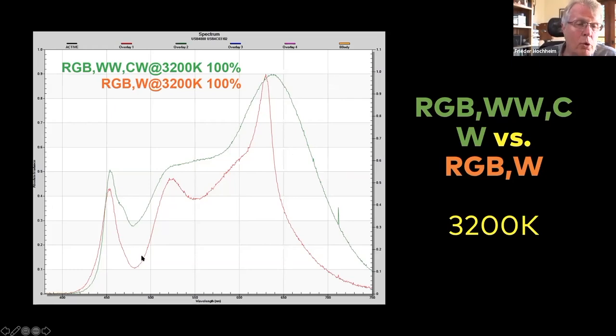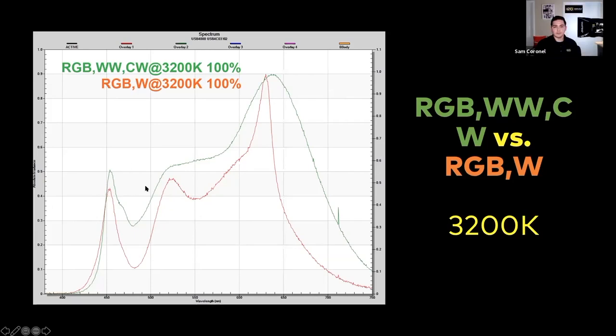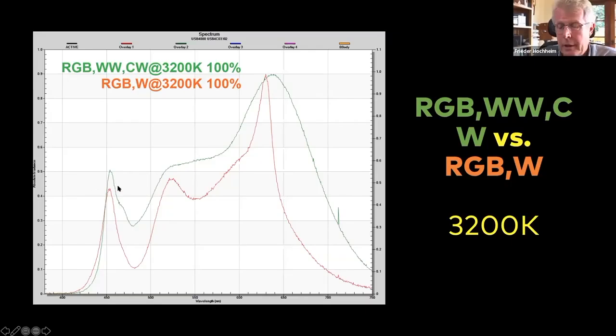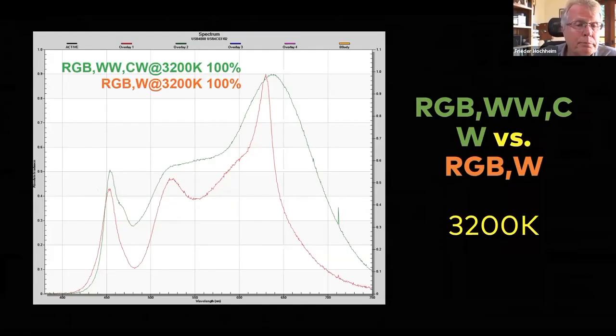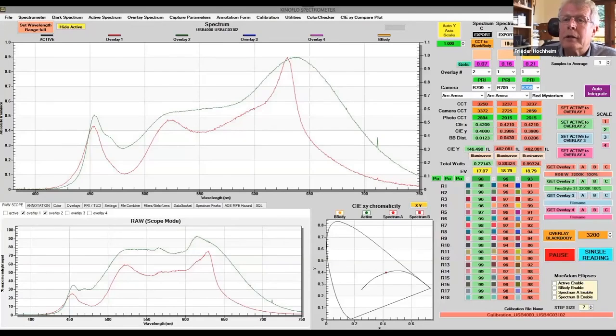We also look at this portion here, this dip. This usually has an impact on color rendering, and the lower it is, the lower the color rendering. So we always try to push this up. Every LED is going to have these spikes, and this is your 450 exciter emission line. Every white LED has a blue exciter or emission source. You put a phosphor on it, it excites the phosphor and gives you the rest of the spectrum. So that, as a signature, is going to be on every LED. It may shift a little bit. There are manufacturers that are trying to use slightly different blue points, but in general that's the case. So how does this look when we started analyzing it?